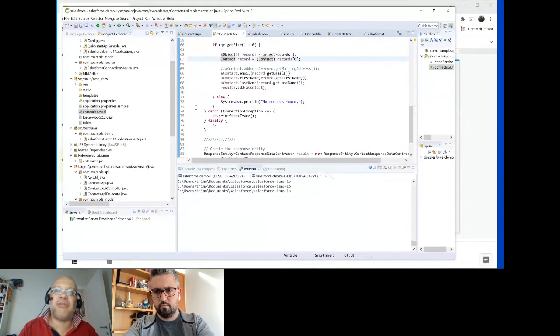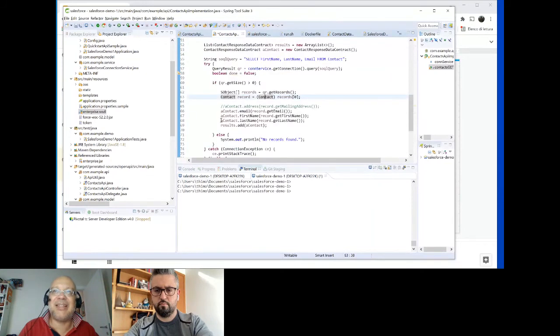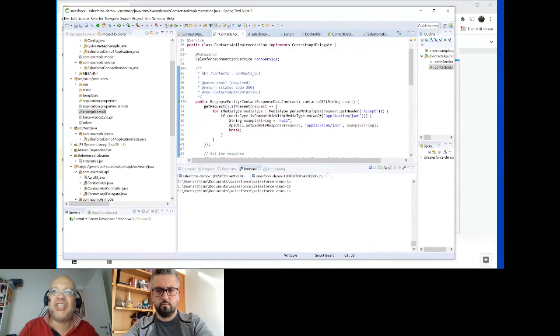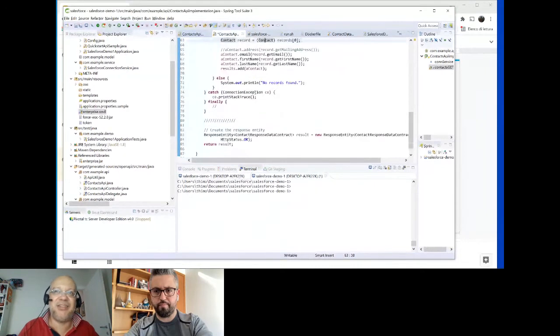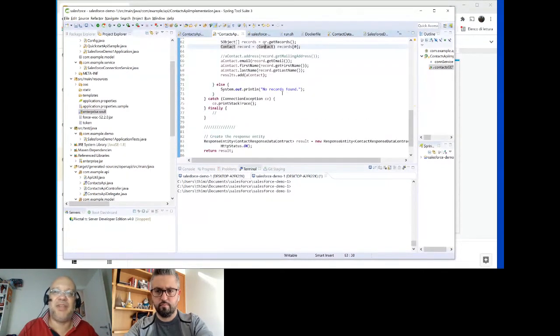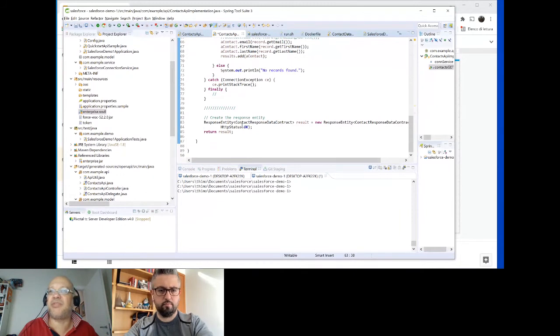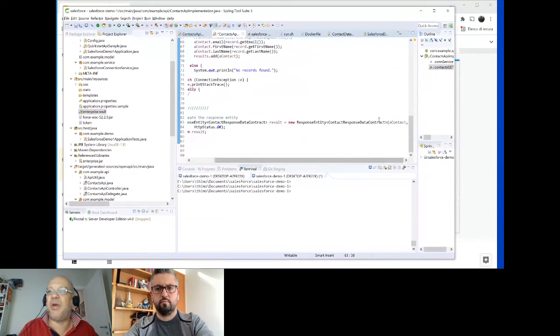And then there is all the story about error handling. I just gave you a hint here about how to do error handling, the different errors that you might encounter. You have to do that again and again and again in every service. And this is just one: the get single email. This is just one of the different endpoints you might implement in your API. So there is a lot of blood to be shed here. This is really the tip of the iceberg. And now here I create a response entity with the contact response data model, which is auto-generated from the Maven API.